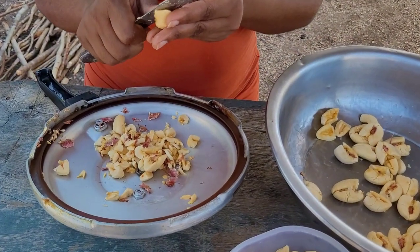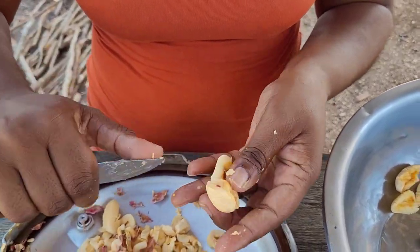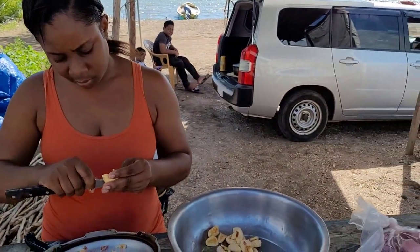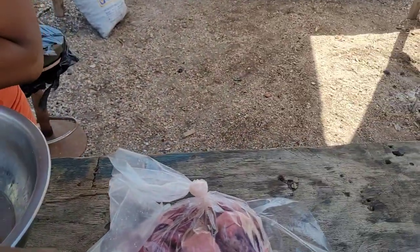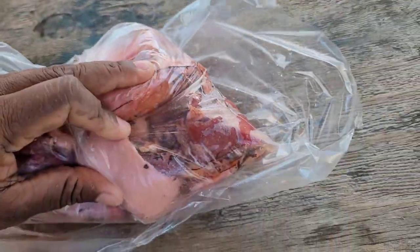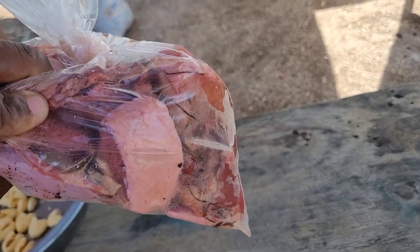Alright, so guys, as you all know, we have to clean out the pink part out of the ackee. All of that has to come out of the belly of the ackee. It will look like this when it is finished. So Sheba is gonna continue to clean up the ackee. We have a lot of ackee right there, and the corn pork is right here. Beautiful corn pork, guys, with all type of spices, the pimento and a lot of salt.